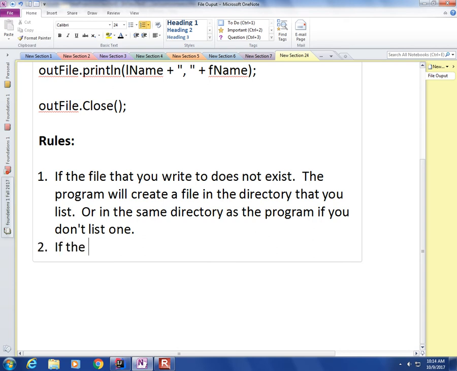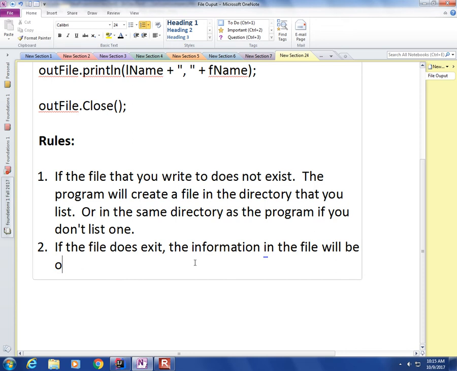So if the file does exist, the information in the file will be overwritten, no matter what.